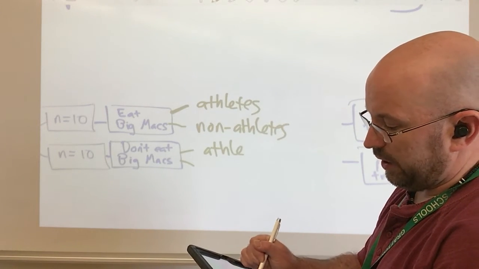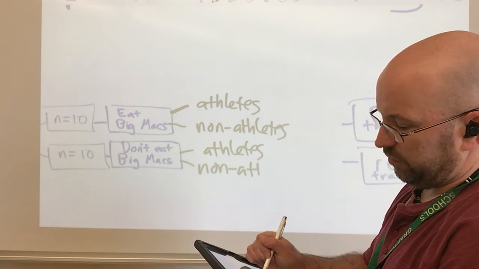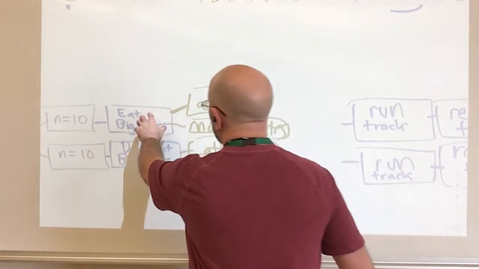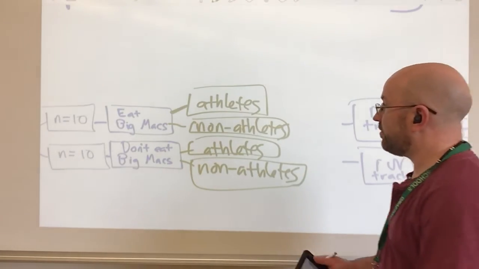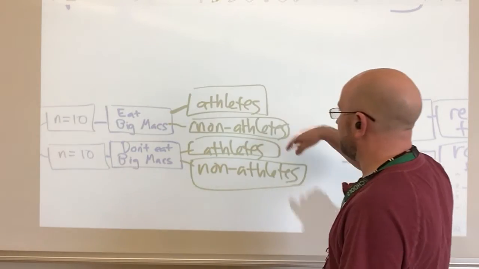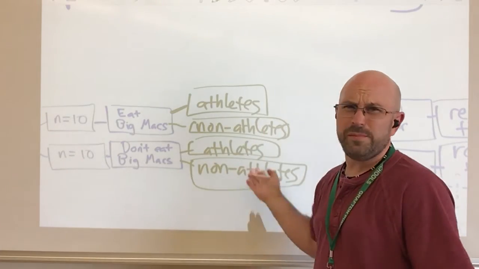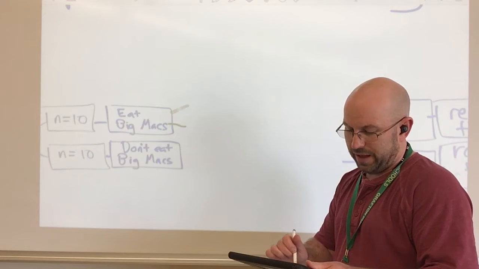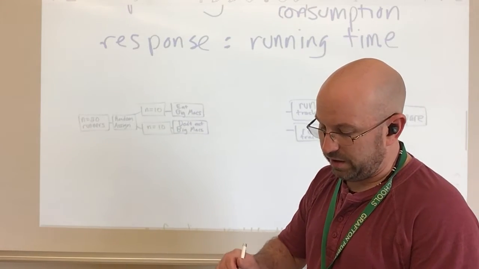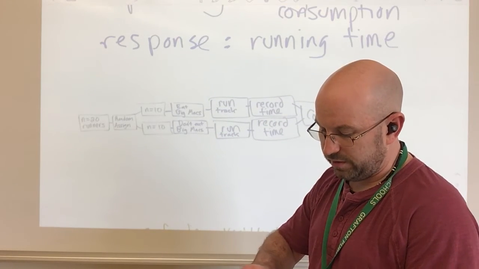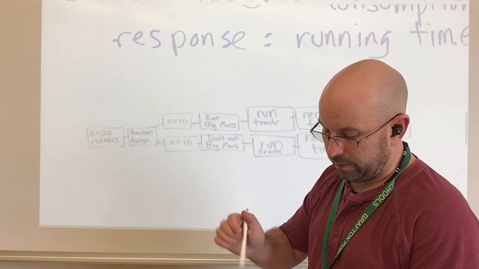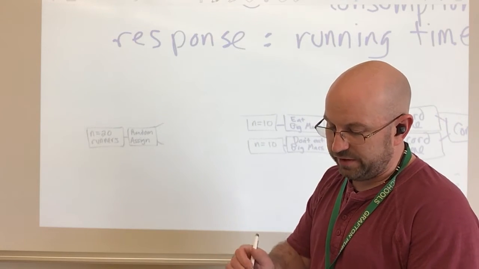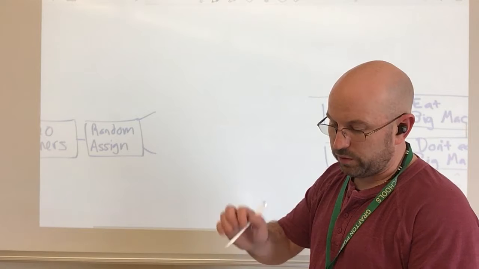So you notice I'm going to break up every group into athletes and non-athletes. And what that allows me to do, right? And excuse the crudity of this. You're going to notice that these can get a little crude and they can get a little messy. But by doing this, then I can check in each category, right? So maybe for the Big Macs, right here, I have the athletes and the non-athletes. Maybe I have it here too. Or maybe it might be a better idea. I'm glad I'm doing this. We can put this at the beginning instead, right? That way we can have different groups eating the Big Macs and not eating the Big Macs. Because then you might notice, hey, maybe if you're not an athlete, it does help you run faster, but if you are, it's not. So here's what we can do here. Before I even randomly assign these 10, before I randomly split them up, I'll do it to athletes and non-athletes. I'll just split them up, put them in their own groups.